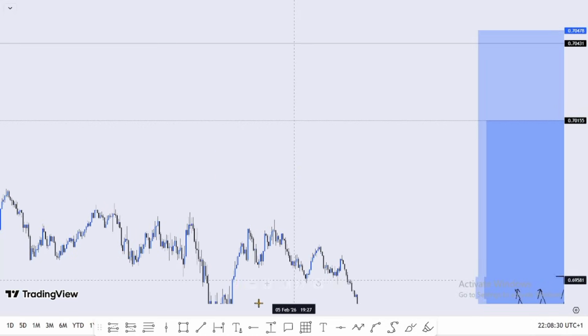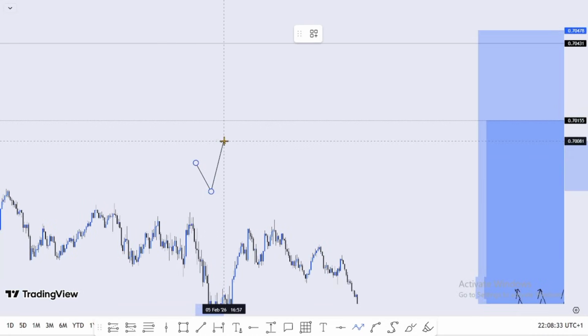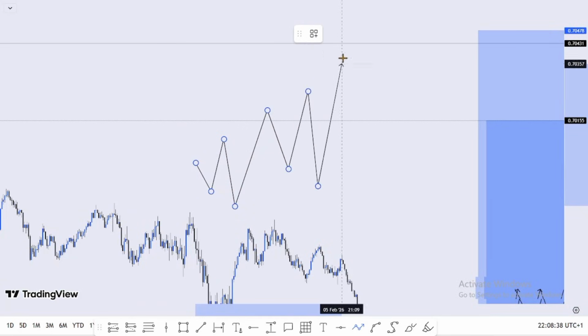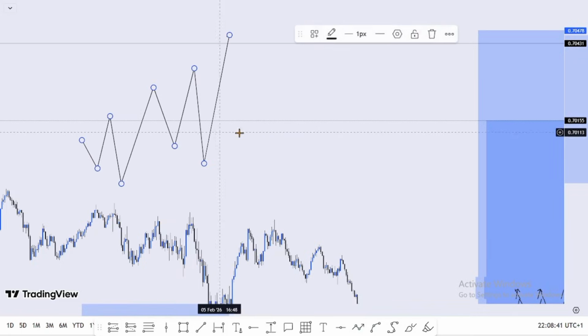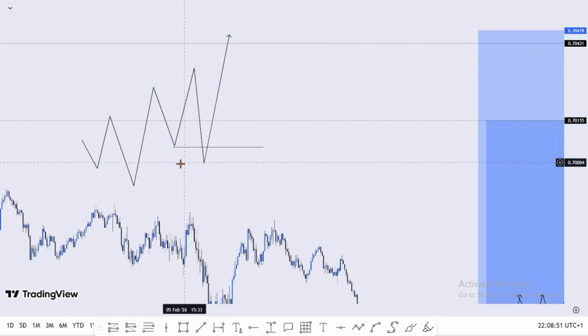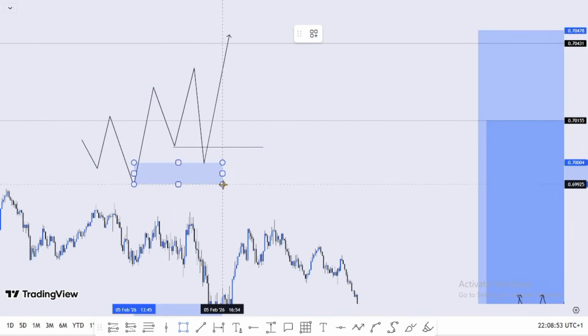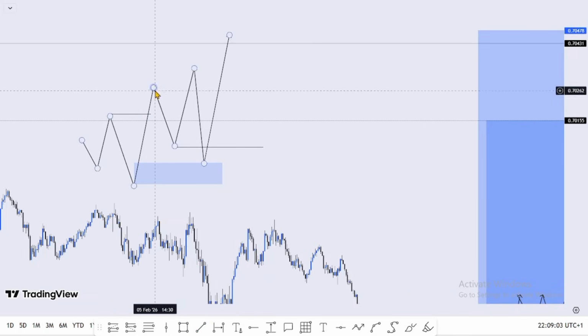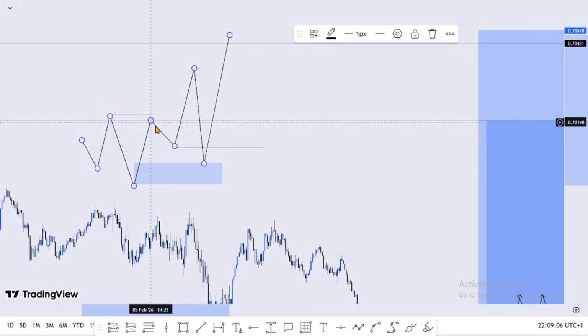Basically, if I'm to explain it for you guys, we are looking for a liquidity sweep, then a break of structure, then structural liquidity, then we can take our entry. So this is what structural liquidity and POI entails. You can see the structure is this break of structure here, the liquidity is this, and then the POI is going to be this order block. This can come in two ways. You can have a double break of structure to form the liquidity, or you can see price forming the liquidity at this point.